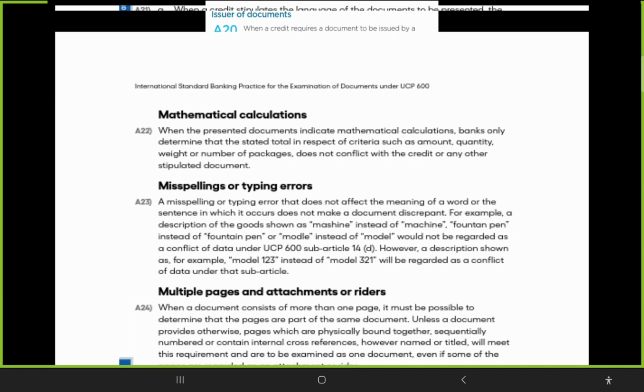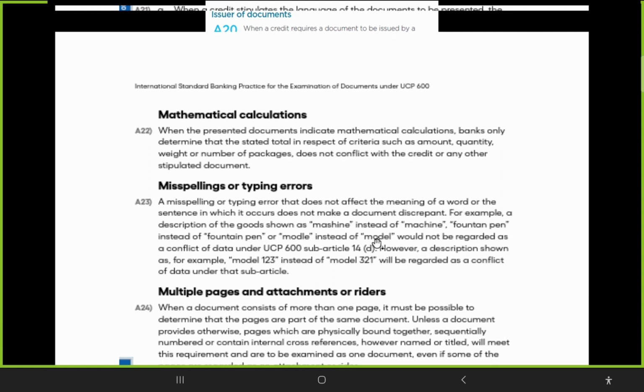If it is changing the meaning, then it will be a discrepancy. If it is not changing the meaning, if it is not giving you any additional information, then it is not a discrepancy. You can treat it as a misspelling or a typing error, and then you can disregard. For example, here if you see, they're saying "fountan pen" instead of "fountain pen", right? Now, that is not going to give you any additional meaning. There is no word as such, so you can disregard and move on. But instead of pen, if they are saying pan, the description itself is changing. That you can quote as a discrepancy.